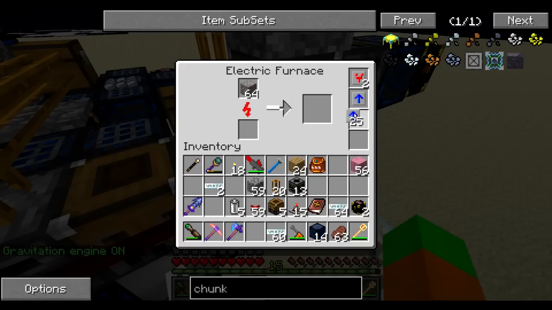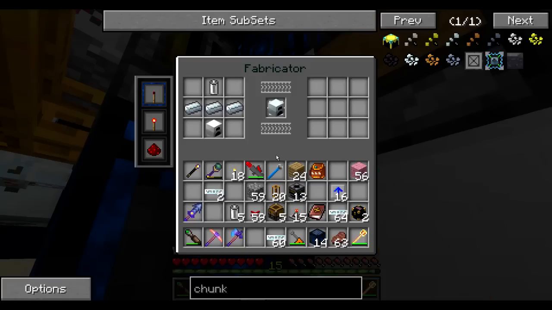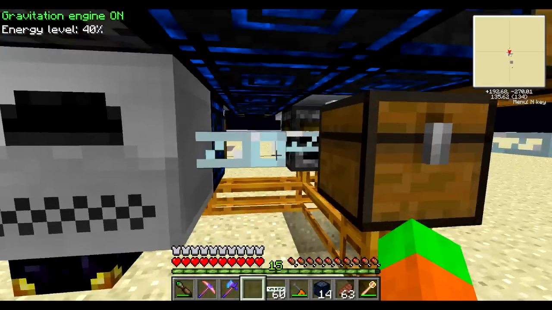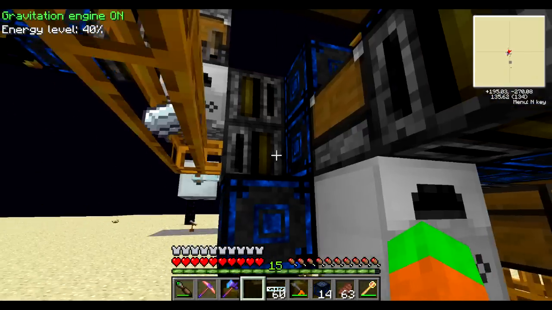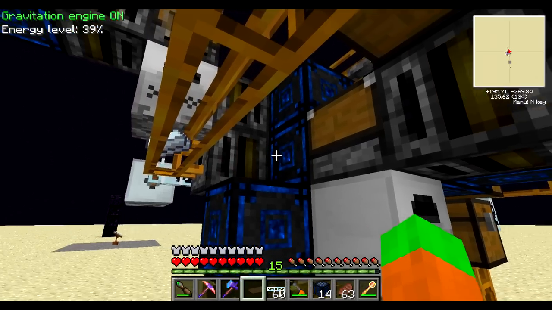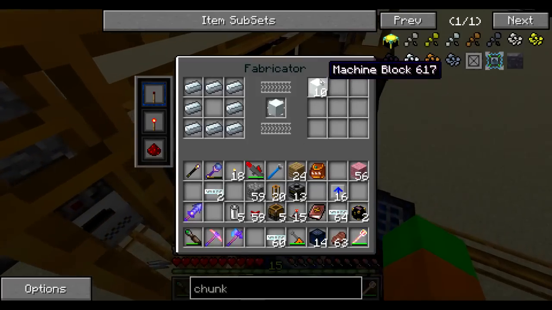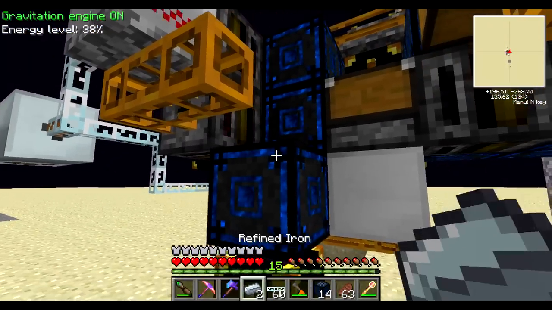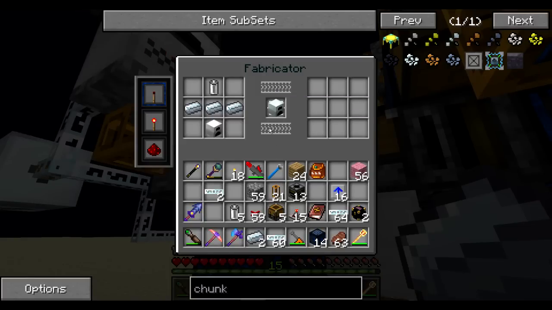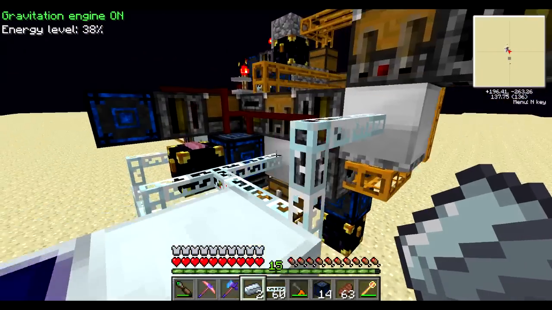This is not going fast enough. Okay. Am I creating generators yet? Better yet, am I creating solar panels? Nope. I'm creating something else. Yeah, I'm creating machine blocks. Okay, let's temporarily break this line. I want to see if I'm making generators. Should have iron furnaces. Oh wait, I don't have iron furnaces. Okay, that's an issue.